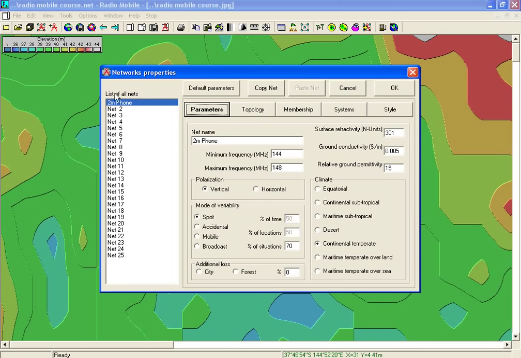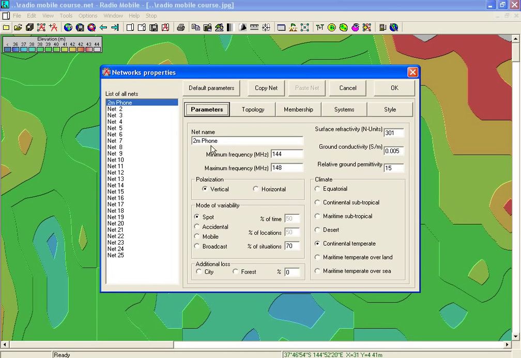We've got a list of all nets. Now what I've created here is a net called 2 meter phone. This could be 2 meter phone, data, or ATV, SSTV, something like that. It could be 70 centimeters, 23 centimeters, whatever you want to put there, and then you can just change all this information in the right hand box here.